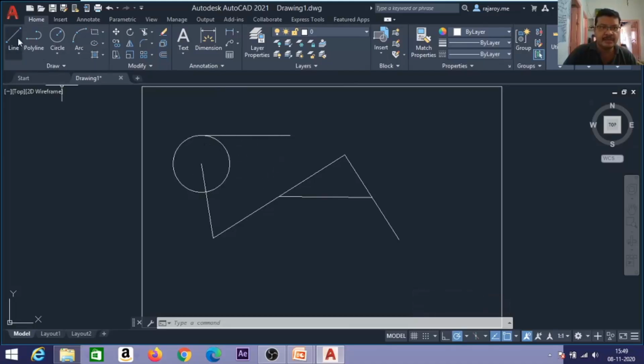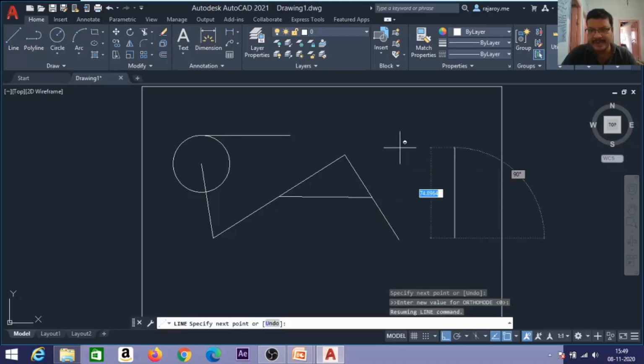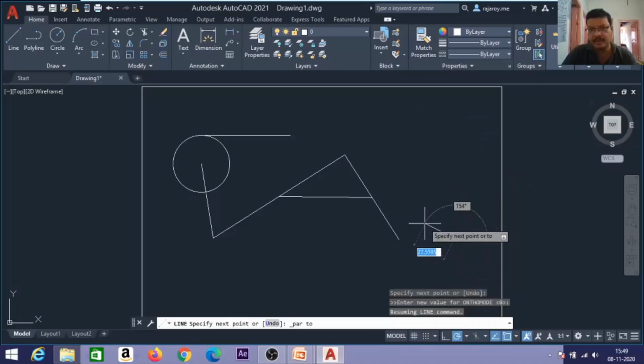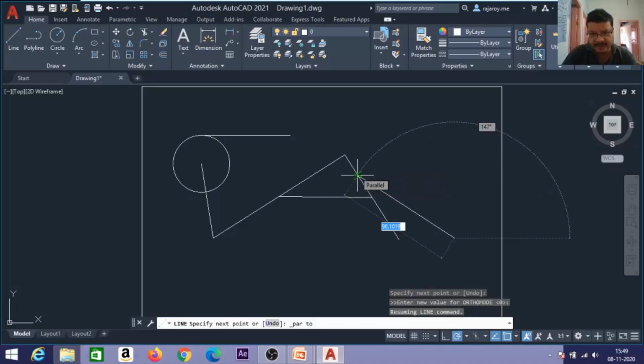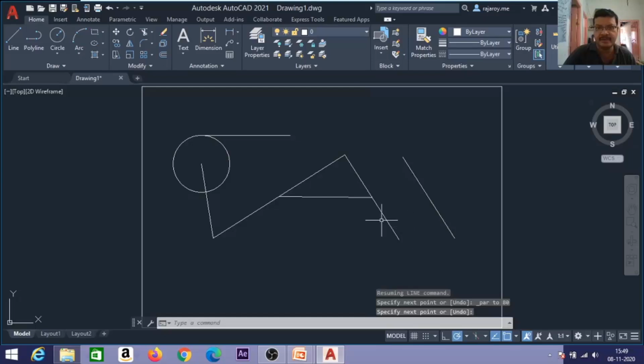Next, another thing is, suppose I want to draw a line parallel to this line from here. Then in that case, you just press shift plus right button, then you will get all these settings. Here you go to the parallel option, place the mouse over the reference line. That line is our reference line, to that we want to get parallel. So put the mouse over that line, then move it like this. Then again you will get the parallel option there. Then enter the distance or click the mouse. I want to enter the distance, 80 length I want. So this is 80 length parallel to this.